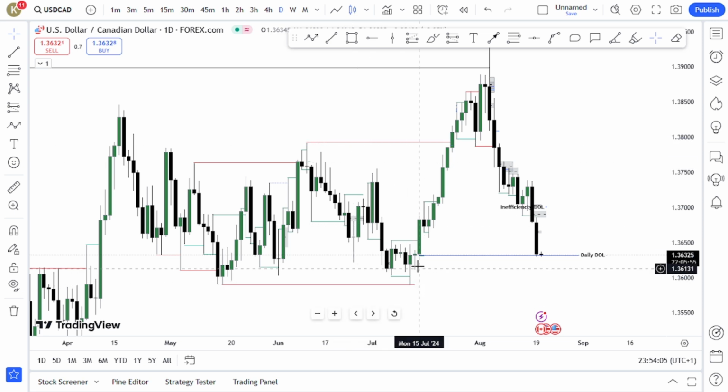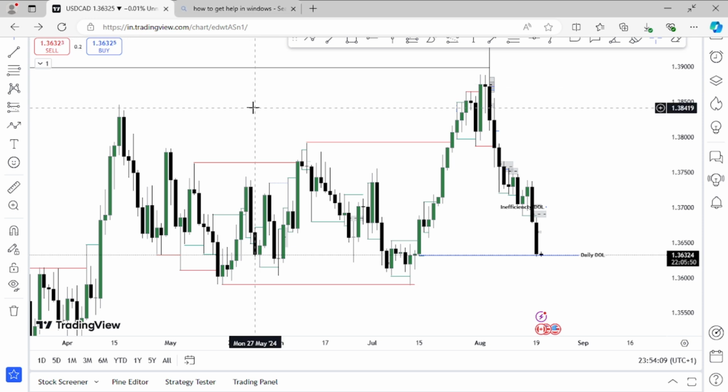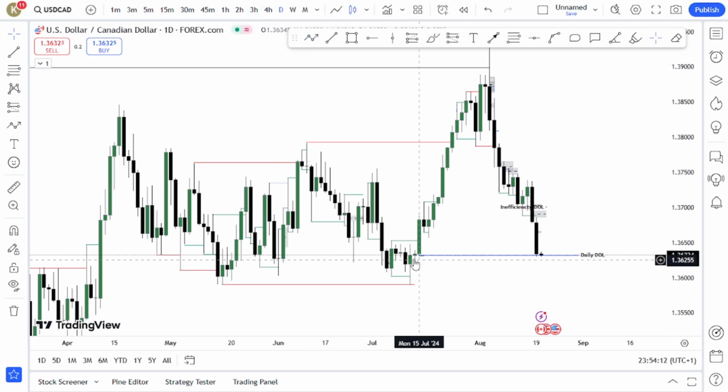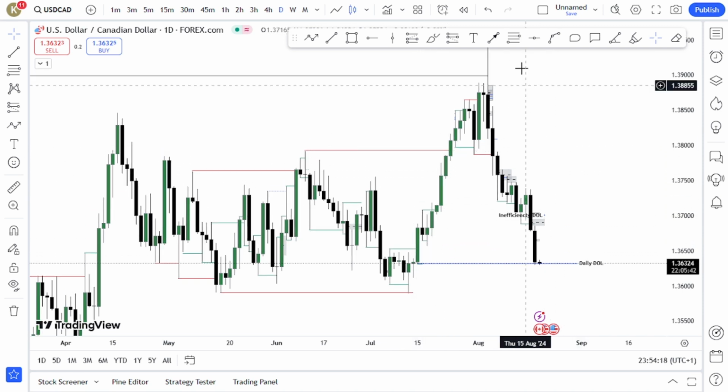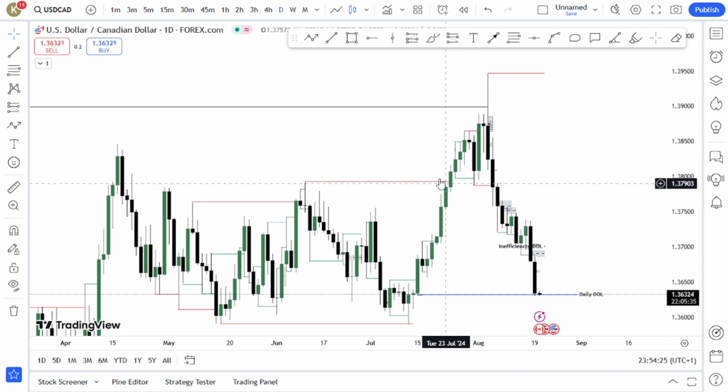So you as a trader, seeing that all of these POIs cannot be refined to smaller time frames, just know that price will slide through them. So you just keep being bullish and bullish and bullish to get there. Period. So we made this high, we retraced into a fair value gap.